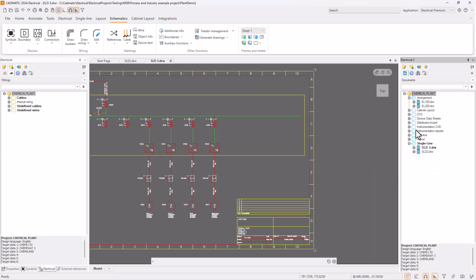I have created one report, which is this auxiliary instrument report in this project. If I update that one, it will now recreate that import using the same settings you used when you created that report the first time.